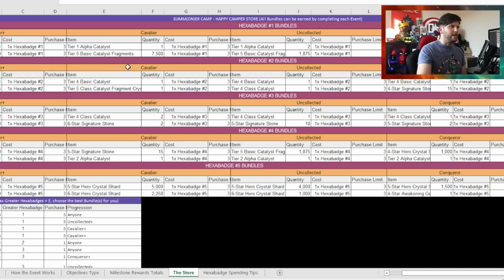It's free. But look, if you're Cavalier, you're seeing stuff like tier 1 alphas, tier 5 basic fragments, tier 4 basic catalyst fragments again, and a tier 5 class catalyst fragment crystal, which could be important.